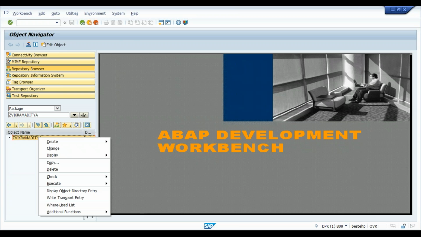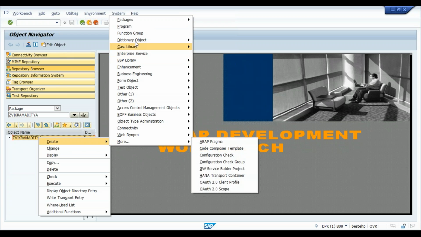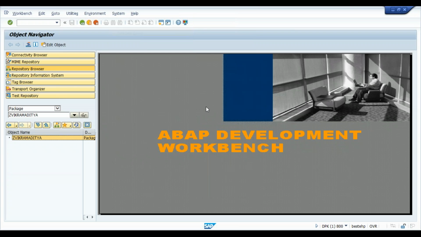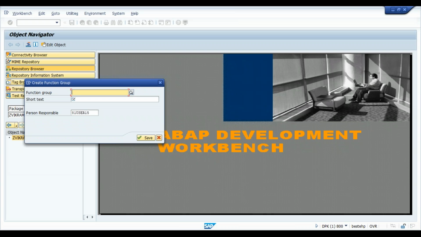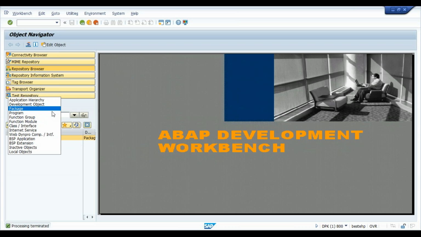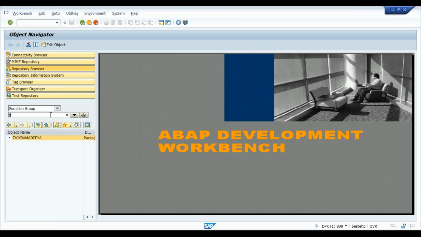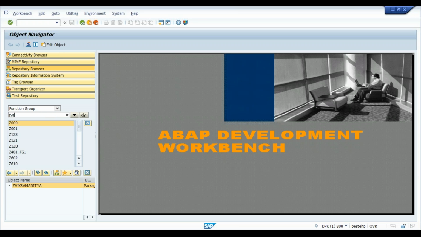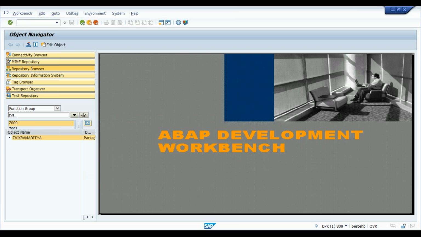We'll right click on this and create a function group. In fact, you can also create it like this. Instead of that, we can also select the function group here, and we can create something like ZVA underscore FG1, and you can click on create.